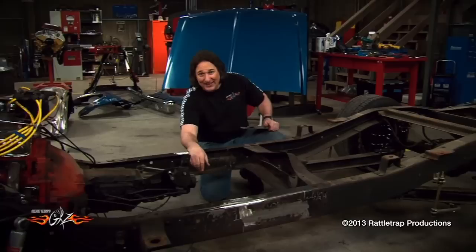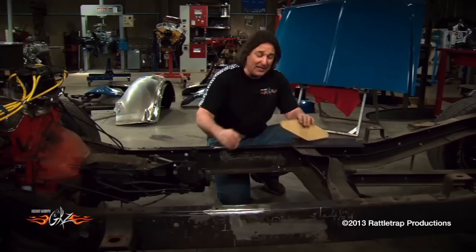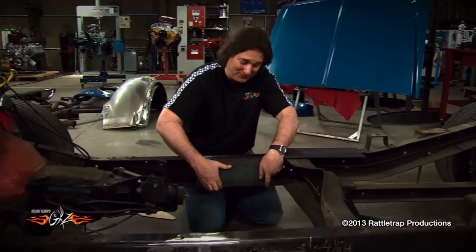All welded back together, the seams are gone — put a little paint over those and you'll never even know this surgery was done. Even though this is very strong, it's always a good idea to add some reinforcement around your cuts. If you want to keep the look of a C-channel frame, you can cut what's called a fish plate out of steel and weld it right on the inside to cover the weld. However, if you'd like to add a flat area where you can mount fuel pumps, exhaust hangers, or compressors, you probably just want to make a boxing plate and box this section of the frame — that's what we're going to do.